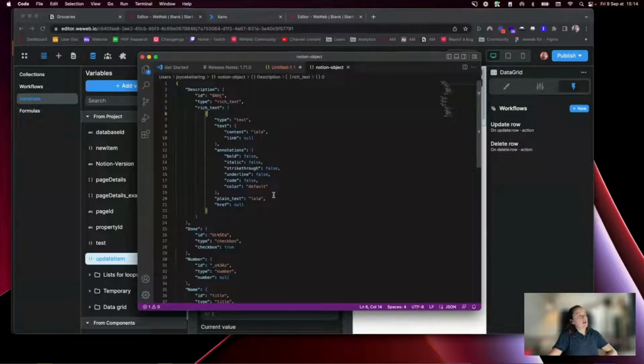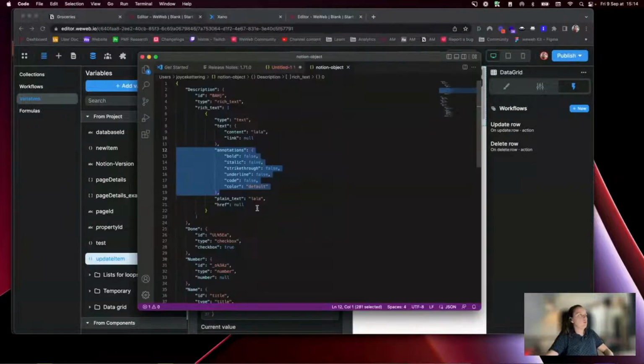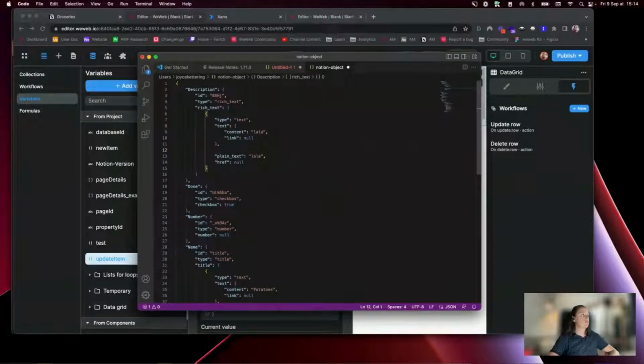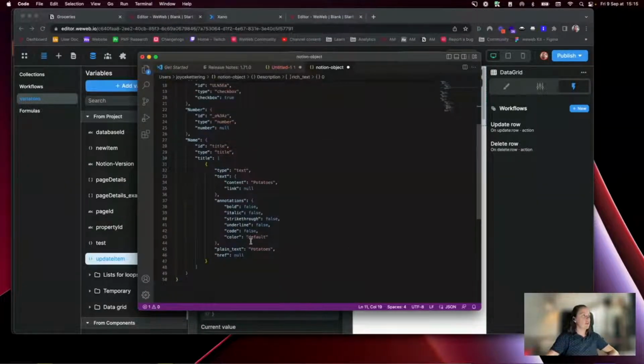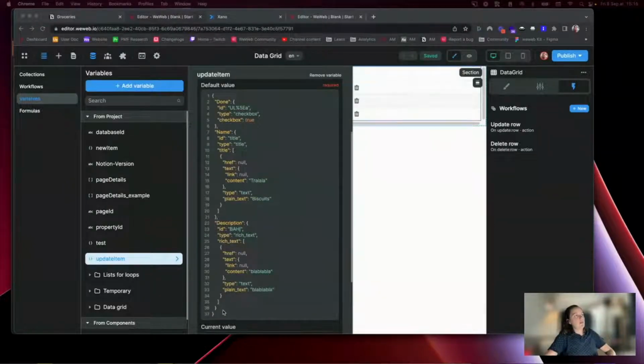And one thing I know that I do not need is the annotations. And just to be clear, I know that I don't need them because I tested with and without. I did not know that from the start. It wasn't clear from the Notion documentation, at least not to me. So just in an effort to make this variable smaller and more readable, I got rid of this as well. Got rid of the annotations here and here. And that's how I got to this object variable.